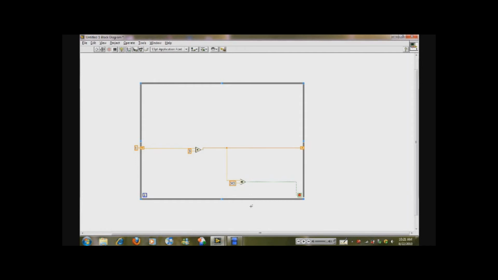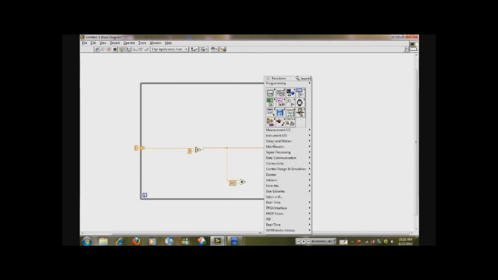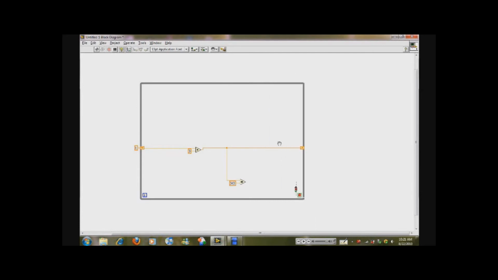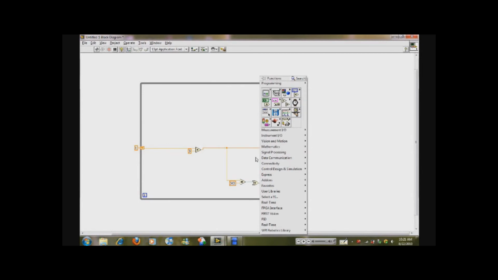Now, I can choose to add another condition. First I delete this wire, go to Boolean and choose OR. And I'm going to choose from the comparison palette greater than or equal.